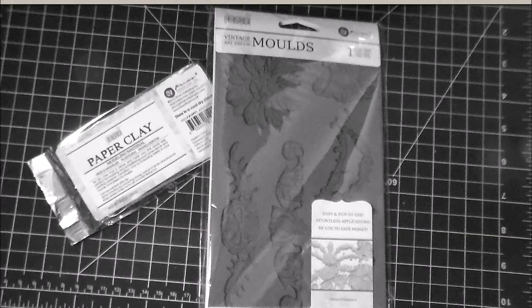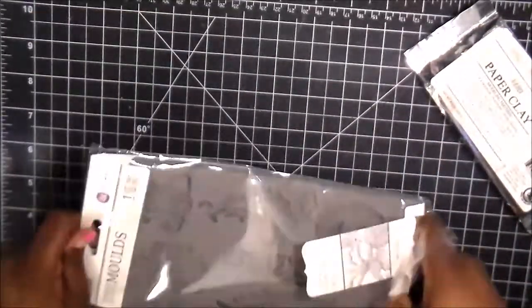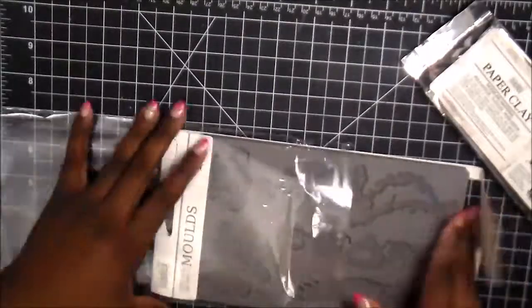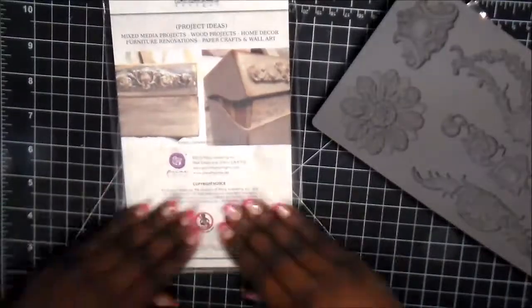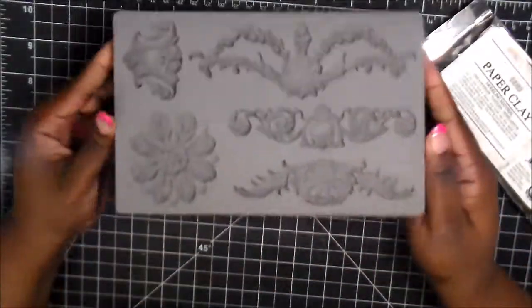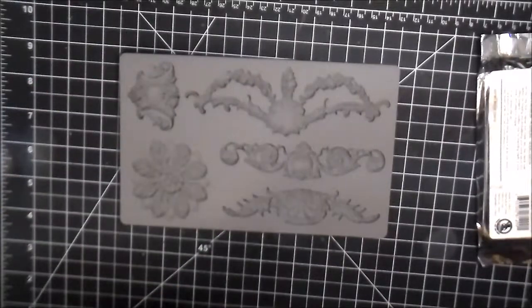Today I wanted to focus on the Prima paper clay and the molds. This one that I got recently in a haul video, you probably remember, is the vintage. It's a vintage mold, and I'm trying to see on here if they have, oh, it's Baroque number 3.